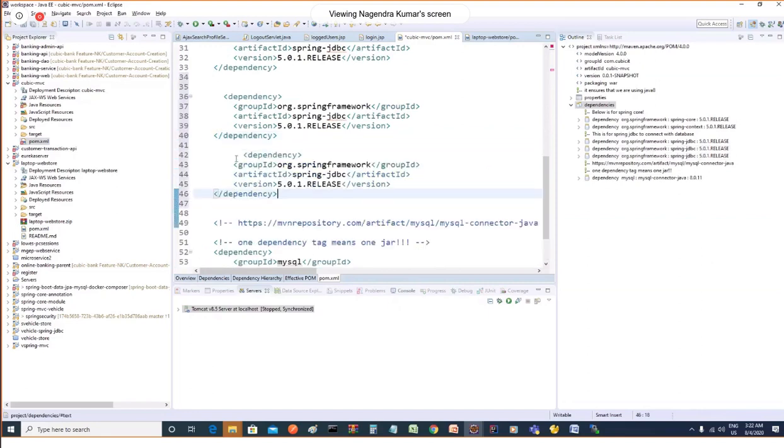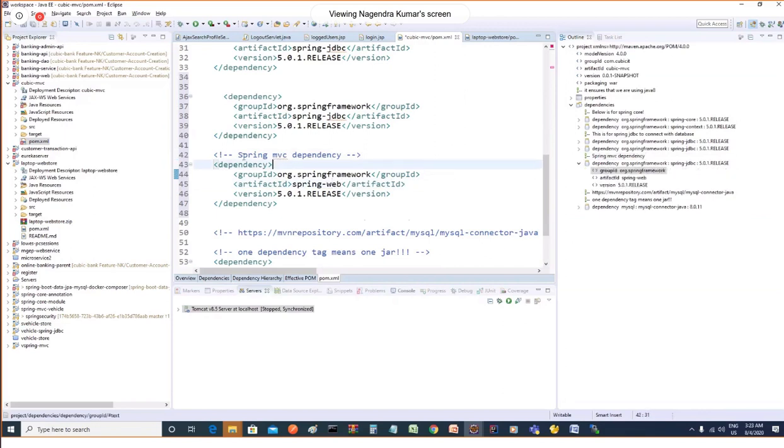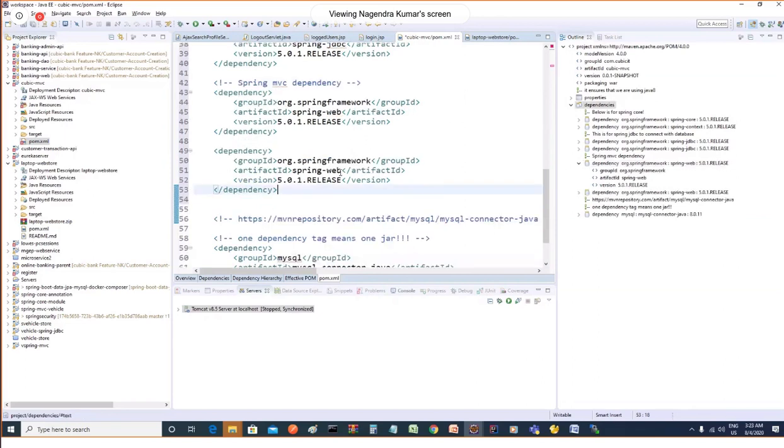Like here, I copy paste the Spring MVC dependency. The first jar you have to add is called web, and the second jar is known as web MVC.